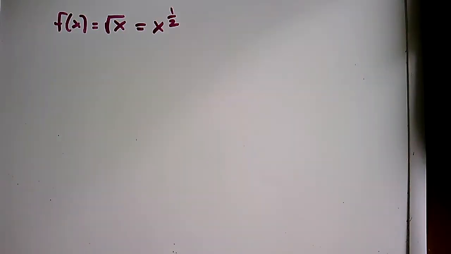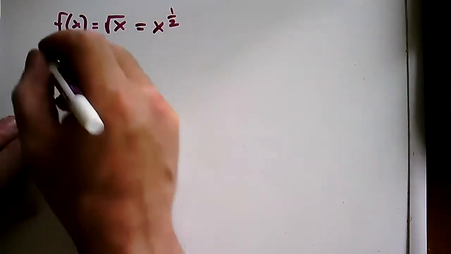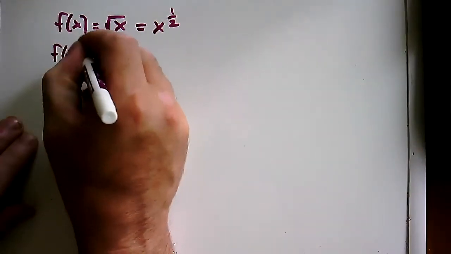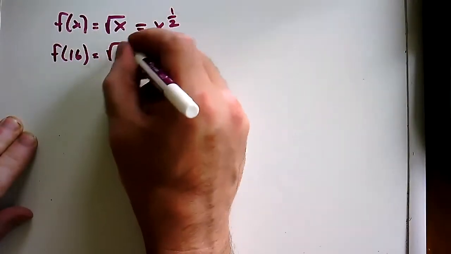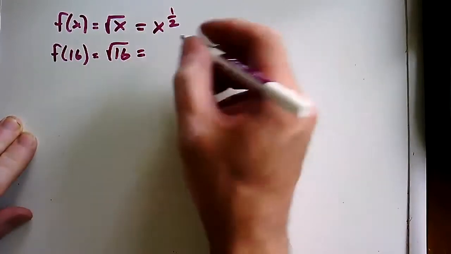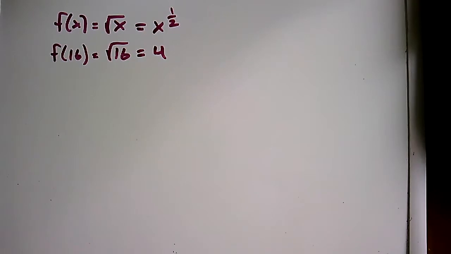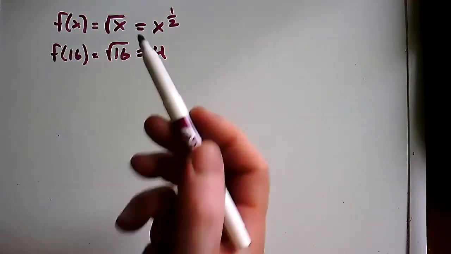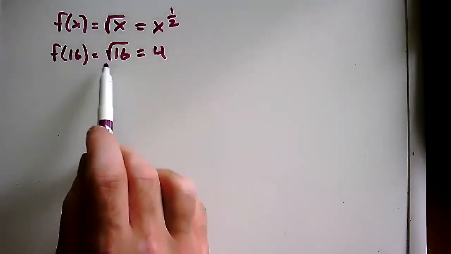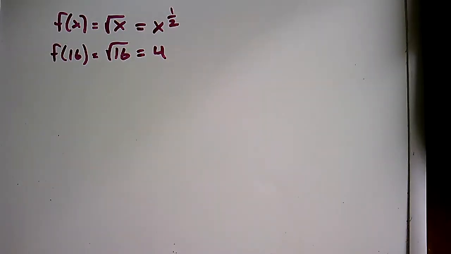This is a four-part question. Part one actually doesn't even involve any calculus. It just asks us to evaluate f of 16. So f of 16 would be the square root of 16, or 16 to the 1/2, and that's just 4. Note it's not plus or minus 4. The square root function is a function. It only has a single output. So when we just write the square root, it's always going to output the positive answer.